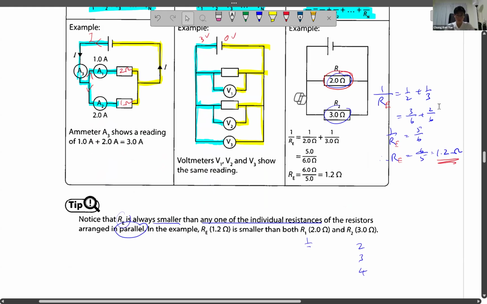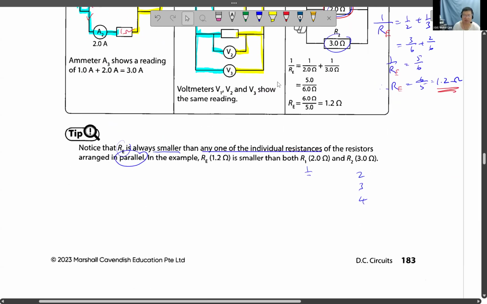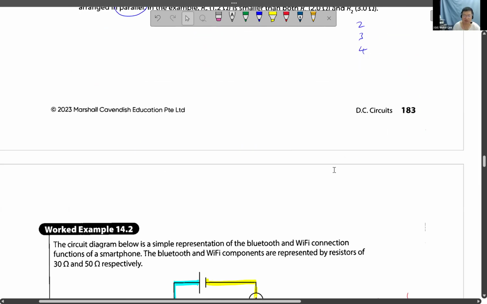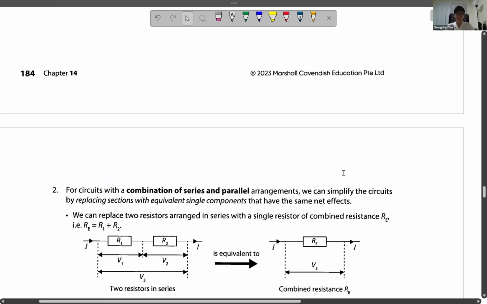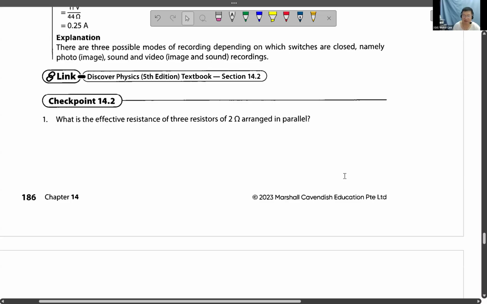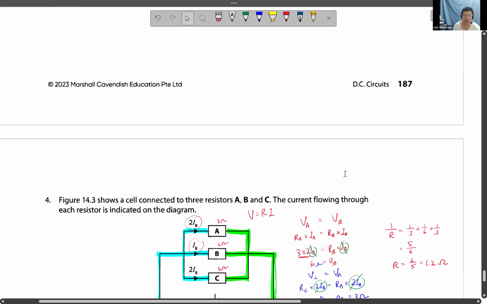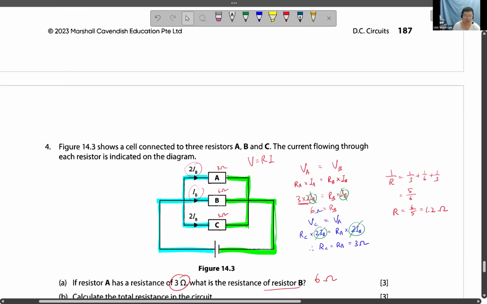All right, so V equals RI, a formula you need to remember: voltage equals current times resistance. And then another one is resistivity. I think it's nothing in there. Oh, could be on the other side, resistivity. Okay, never mind. Let's move on. So once it's done already, let's move on to the next one.